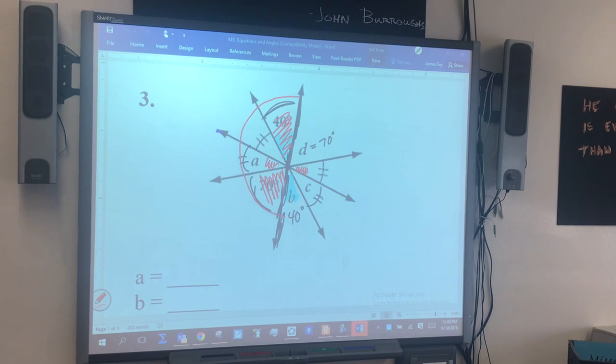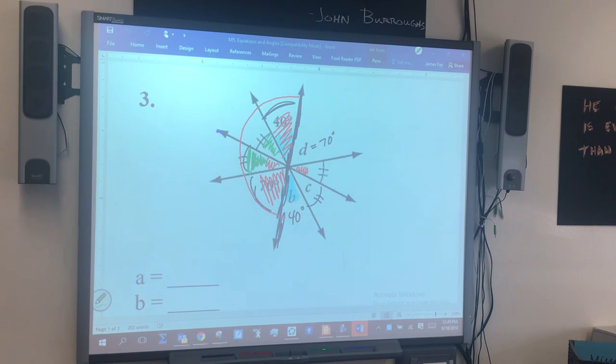Now what? And since I know that A and the one that is right above that are congruent, I divided it by 2. Okay. So that angle there and that angle there are congruent, right? We now know that based on her procedure that they should total 70, but if they're the same, they have to be 70 divided by 2 each, right? So 35. So A is 35.